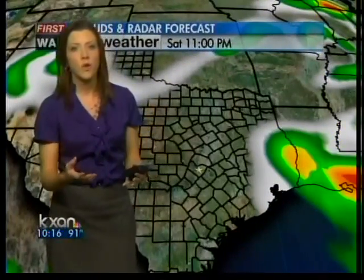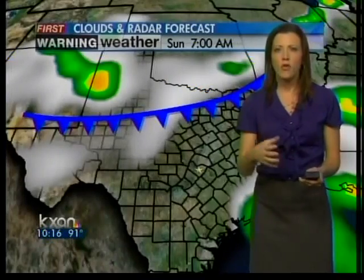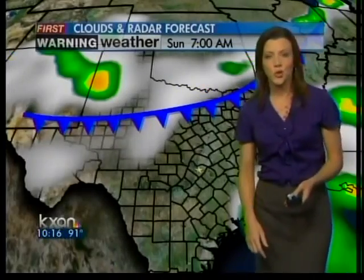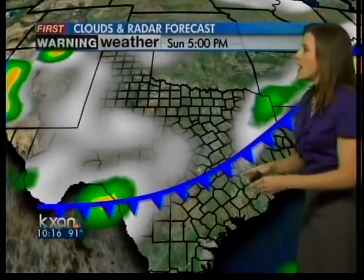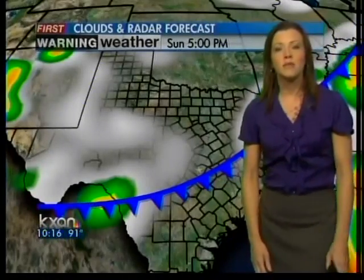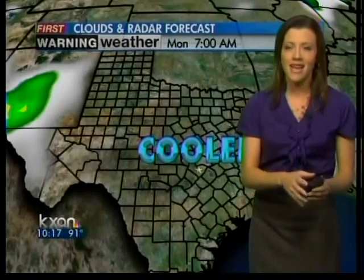So let's go hour by hour through a forecast and talk about what is going to impact us. Tonight, clear skies. Early tomorrow, we'll see a few clouds developing here and there. Overall, though, mostly clear conditions. And our front is going to be just to our north, affecting the Dallas region early in the day. By the evening, however, it's going to move through central Texas, kicking up those winds. It's going to be gusty through the day tomorrow. And unfortunately, it looks like we're going to stay dry. We need some of that rain, but tomorrow's just not going to be the day to get good chances of it. Behind this front, though, the good news with it is early Monday morning, our temperatures are going to be cooler, closer to normal for this time of year, and that's really good news.